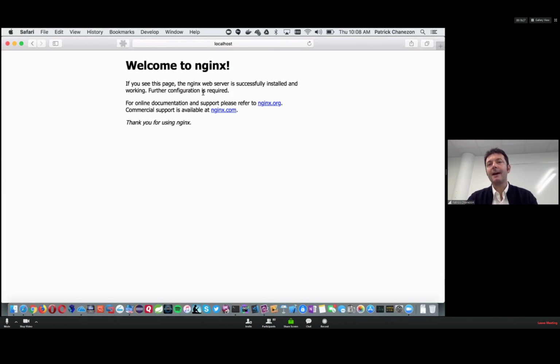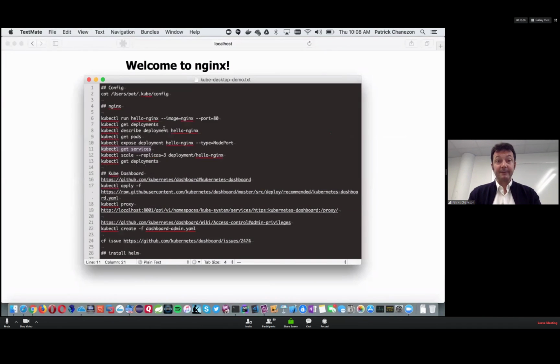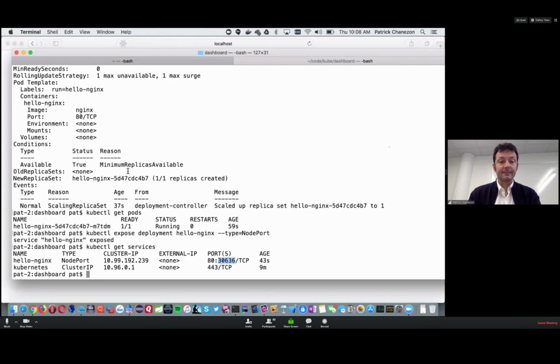Okay, and here I have my Hello Nginx, which is working in my kube cluster, exposed by a service through a node port. And once I've done that, I can start scaling it. So I can scale it to 3 replicas here.